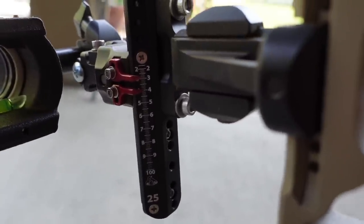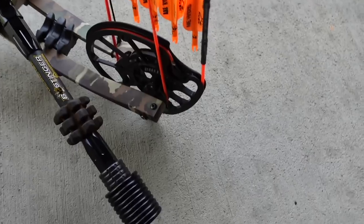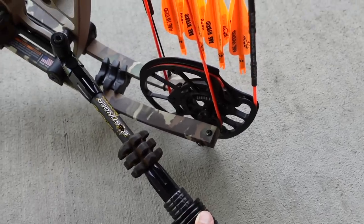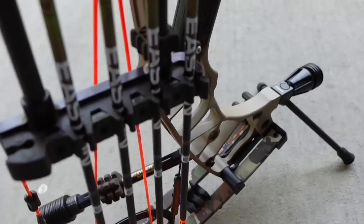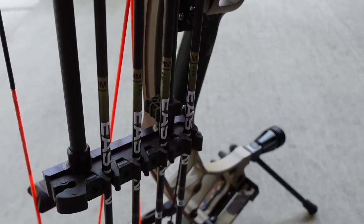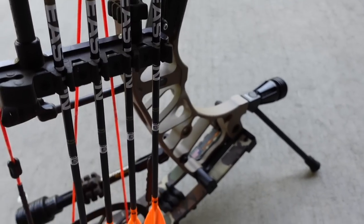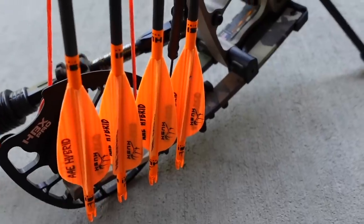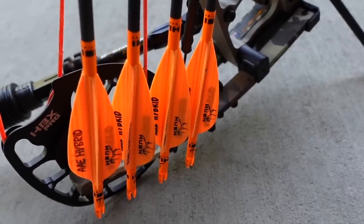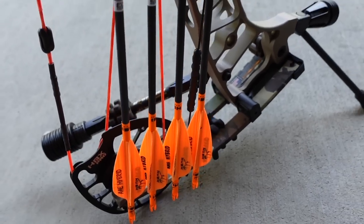I've got the sight tape that I've put together after verifying. And I got a Bee Stinger 8-inch back bar coming off to balance out the weight of this side. From an arrow standpoint, these are the Easton Axis Long Range, so they're the 4mm diameter shaft. And then I've got the fluorescent orange. I've got the four fletch AAE Hybrid 26 vanes, and then the fluorescent orange wraps that we sell as well. So that is the setup for the Hoyt Venom Pro.